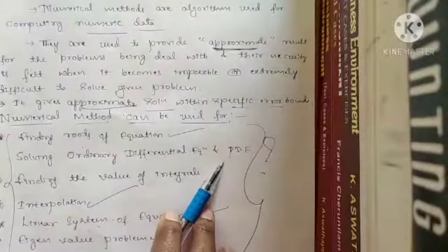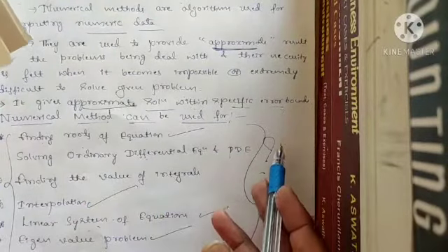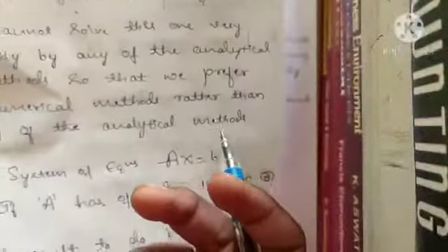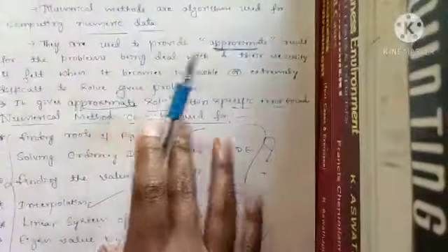Clear? Similarly, solving ordinary differential equations and partial differential equations. For simple cases, you know that dy by dx equals y, and you know how to solve this differential equation. But if they have given you some more factors, which makes it very critical, then at that time you are going to use these numerical methods.